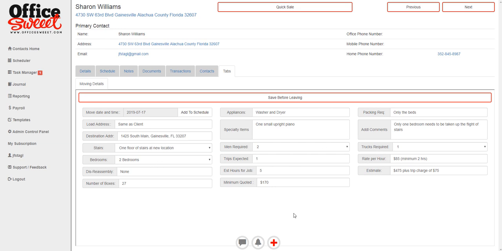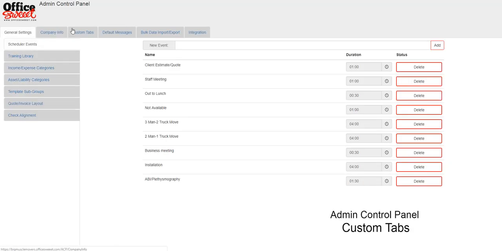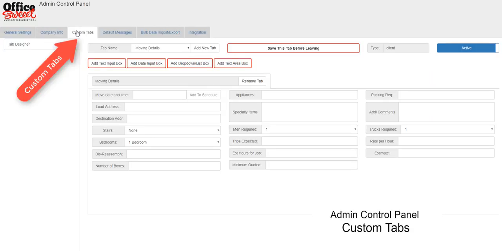Of course, it's going to be different than it is for another client. But we'll show you where we can build this information for everybody. So we can create a tab for placing information so that it pulls into the documents. And we do that in this admin control area under custom tabs. I don't expect you to remember this exactly like this, but this gives you an overview of how this works.